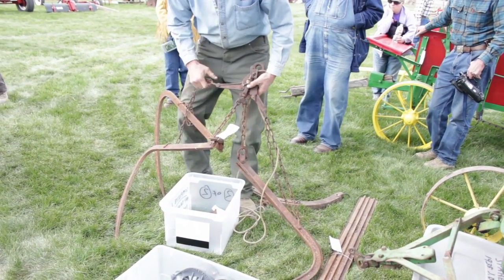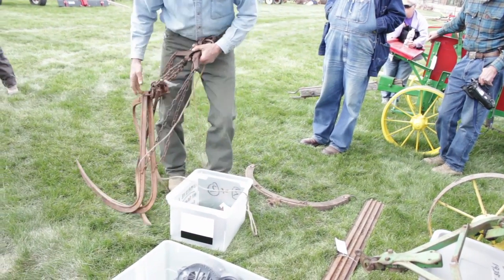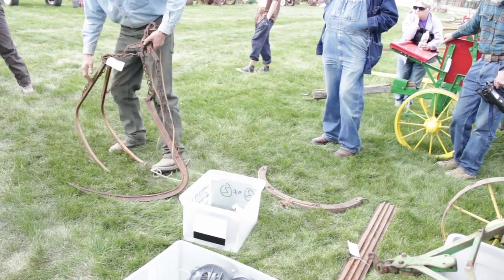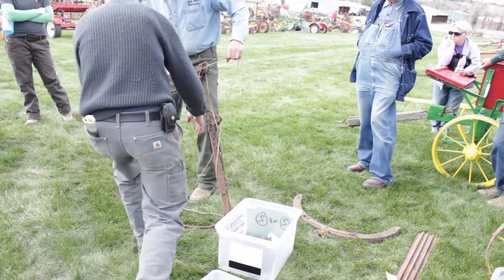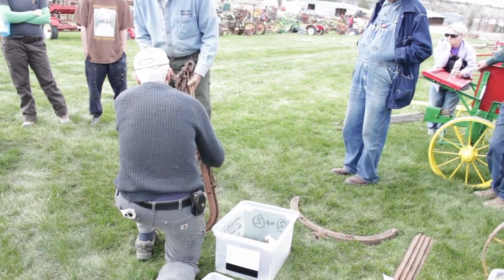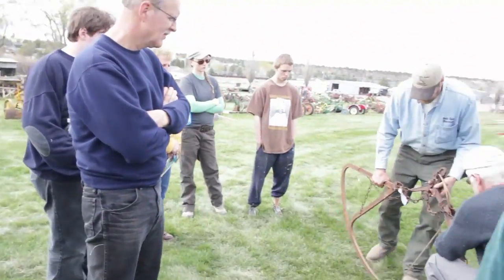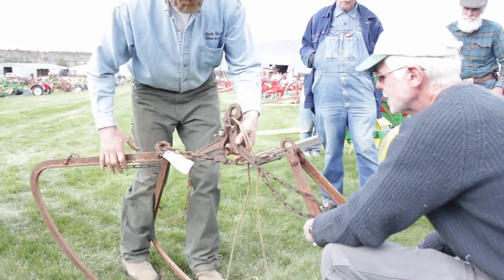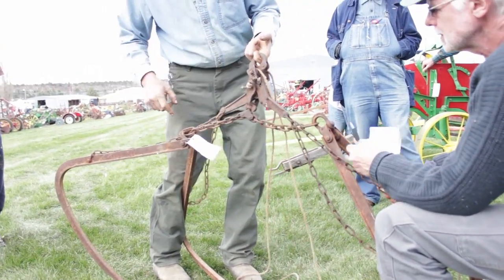See, the way these would work is, when they're going up like this, they got a big old bunch of hay up into the barn, and then when you wanted to, you'd stab them into the hay and everything like that. And then your block and stuff would be pulling it up like that and up and into the barn.